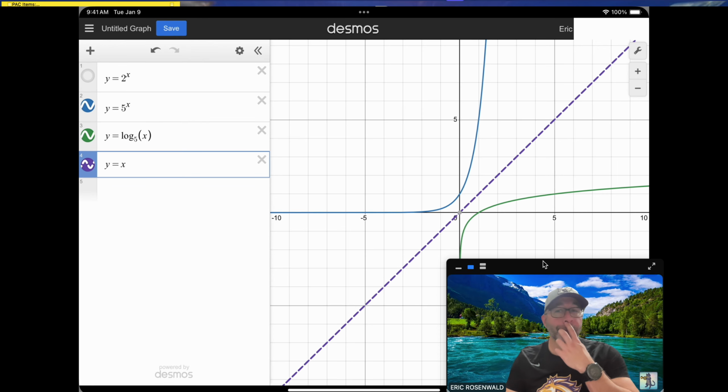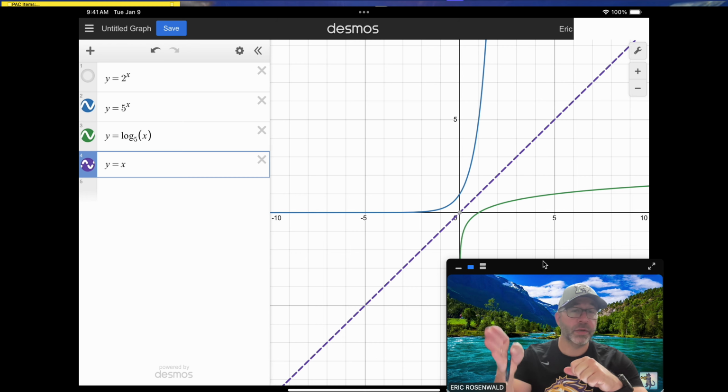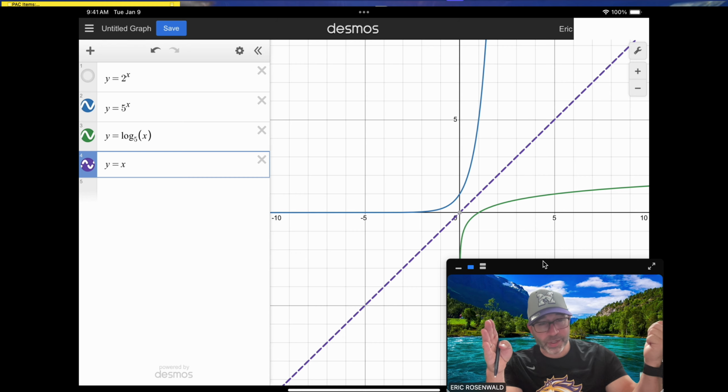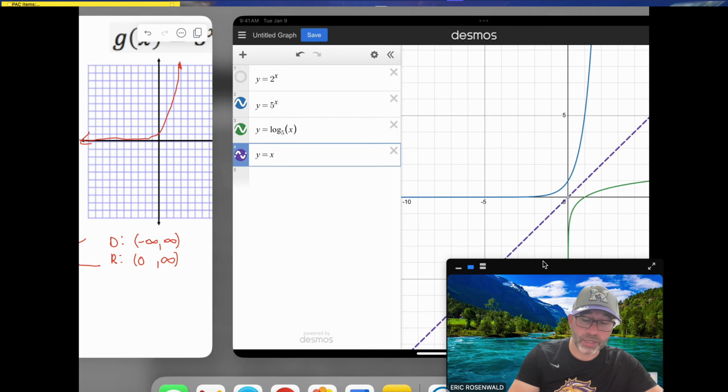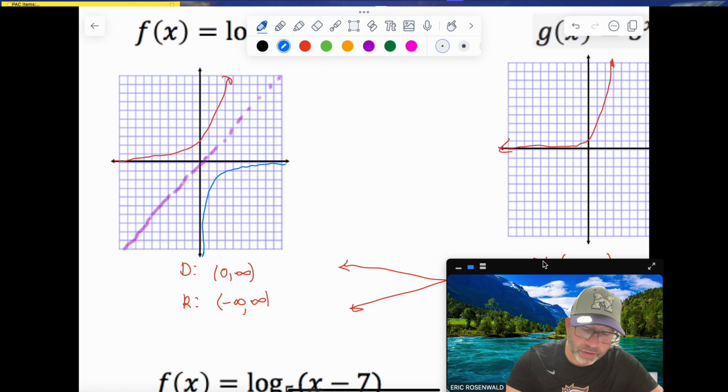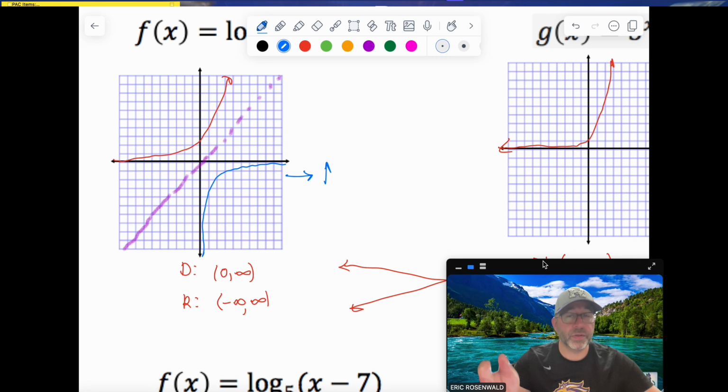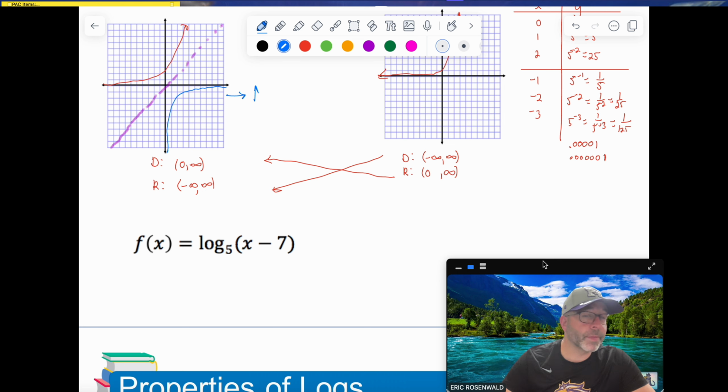And we can look at the domain, and we can see it stops at 0 right there, but then it goes to the right forever. And we look at the range, we can see that it goes up forever, because when we look at the end behavior here, it is going to the right, but it's also going up. And when we look at the left side here, it's going left, but it stops at 0, but it goes down forever. Okay? So there's our domain and range.